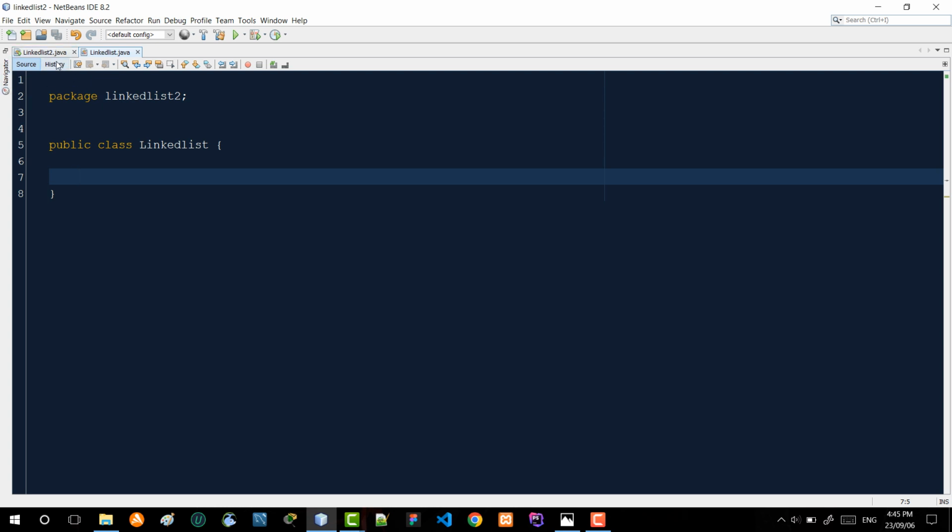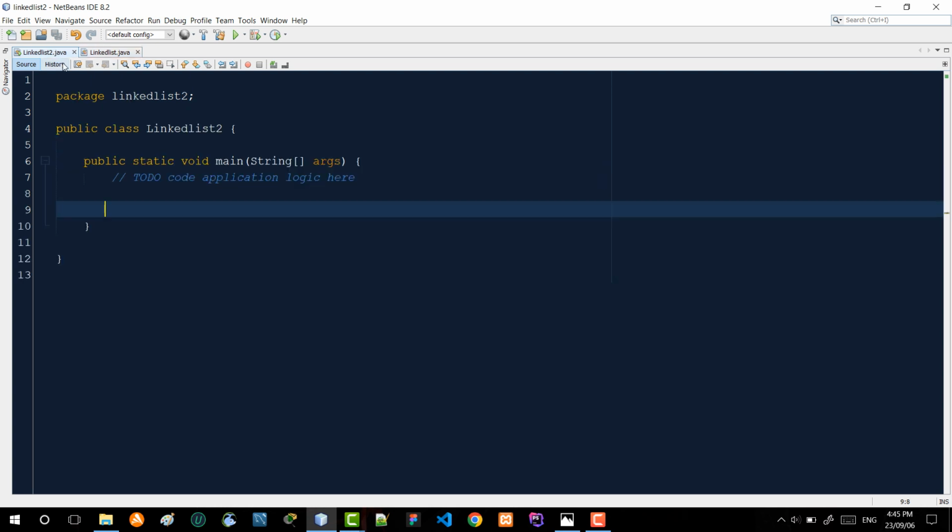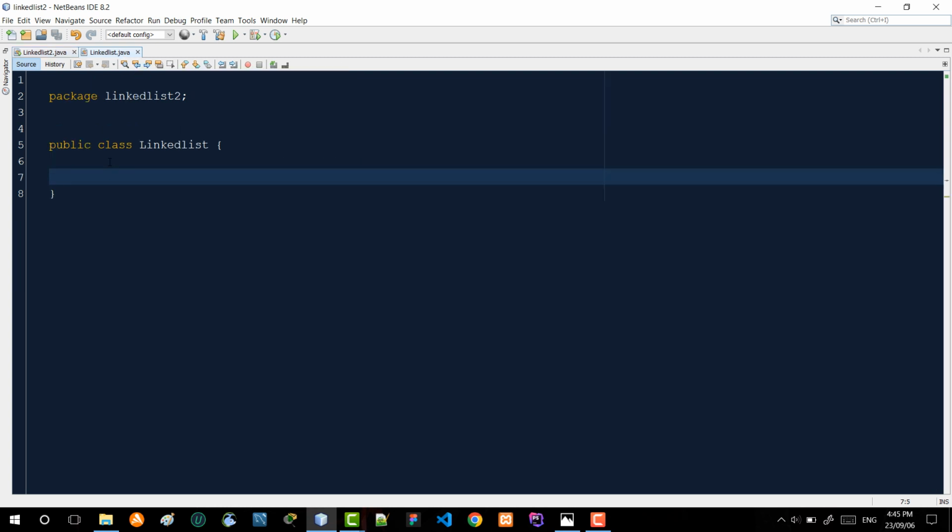So here in NetBeans I have created a project, and our main class is LinkedList second, and I will write other code in LinkedList. First we'll create a class here, the name of Node.